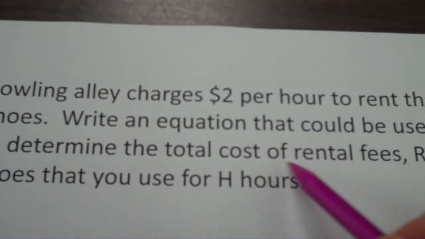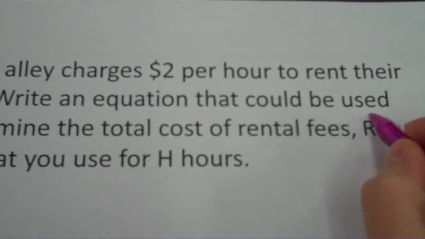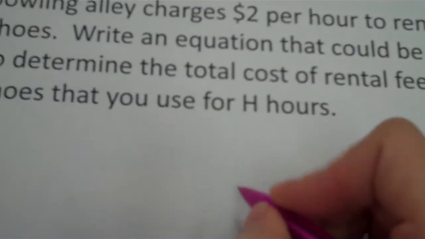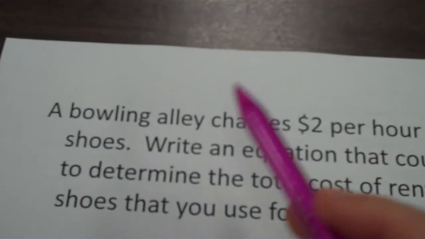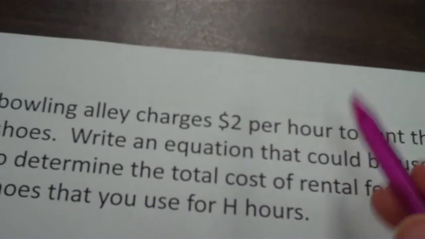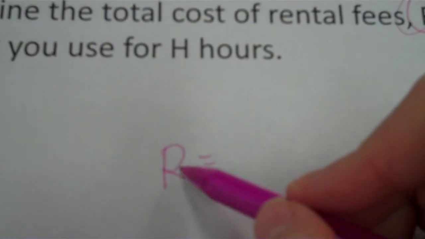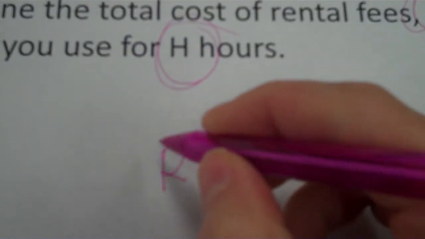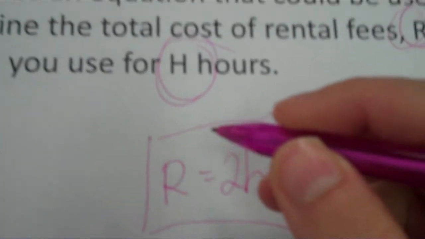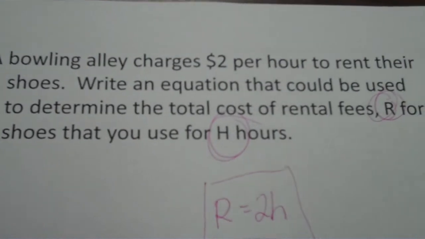Okay, so here's what you're going to start with. The total cost is rental fees, right? So normally you'd put Y equals, but they're telling you to use R. So you're going to go ahead and put R equals. The rental fee is, and it's $2 per hour, right? That doesn't say like you have to give them $10 or $5. It's just $2 per hour. So the rental fee is $2 per hour, so 2H, and that is it. Okay, you don't have to give them $5 for something, you know what I mean? Like it's easy, $2 per hour.